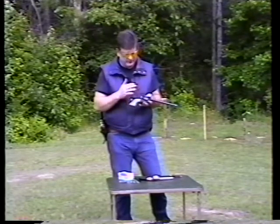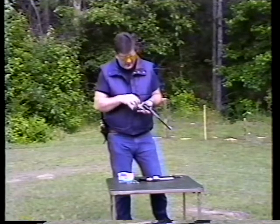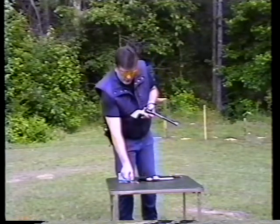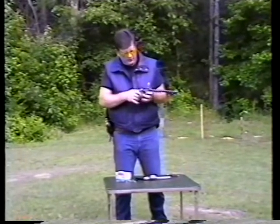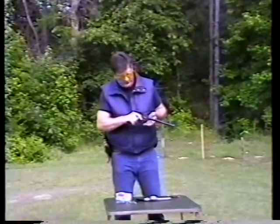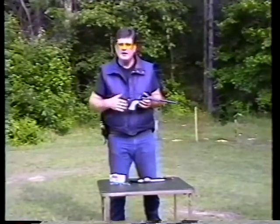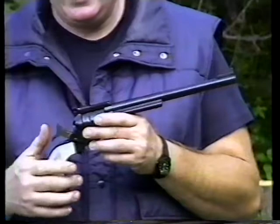But the gun is very simply made. To load the gun, you push out the loading gate and put the cartridges in one at a time. And on the new model Rugers, the single actions like this, you have a... of course, we know this gun is unloaded. We check every last one of them. All of them we handle are always unloaded, because I darn sure don't want to have an accident. I sure would hate for you folks to see me have an accident here, but I'd hate more for me to have one, period. So we're just going to be safe, safe, and safe.